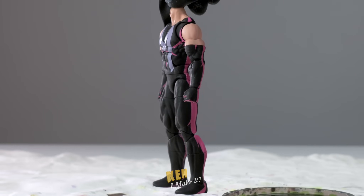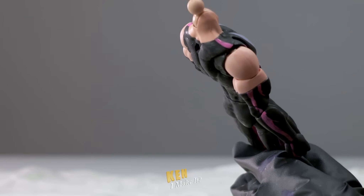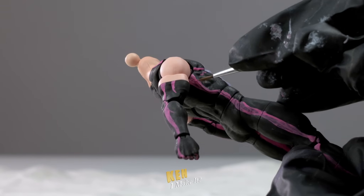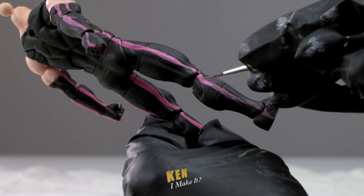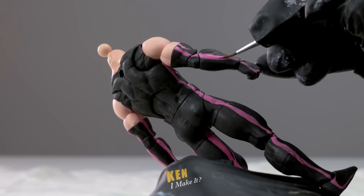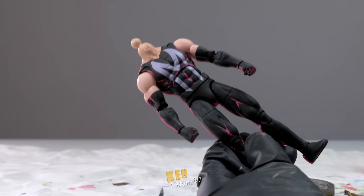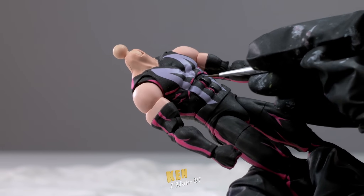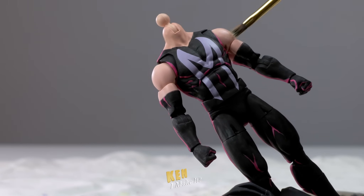Let's do another check. I like the overall placement of the cel shading. Let me add a few more coats to make the color fully opaque. You would think painting solid colors on a figure would be relaxing, but I actually feel much more relaxed when doing live action figures. With live action figures I can isolate elements and work on them individually. But with cel shaded figures I have to ensure the overall look is cohesive — not only do the colors have to be in the correct tones, but the placement and crispness of the cel shading also matters. I like the colors. Now let me go back in with the black to do some clean up work — sharpen and reshape the lines a bit.